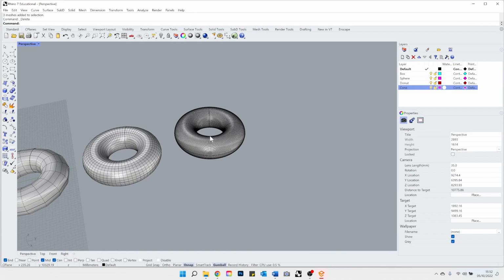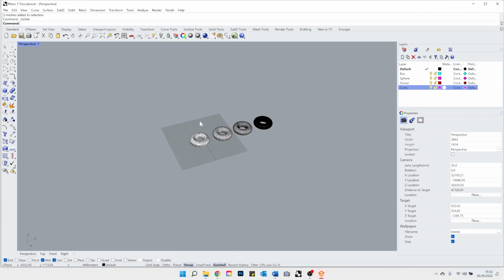So this is just a different method, a different type of modeling. You have Nurbs modeling and you have polygonal modeling. So you have solid objects, which are Nurbs, and you have meshes. Both of them have their own advantages and disadvantages. One is good for one thing, one is good for another thing. So for example, we're going to be mostly focusing on the Nurbs modeling. So you're going to create solid objects, like your first donut that you have created.